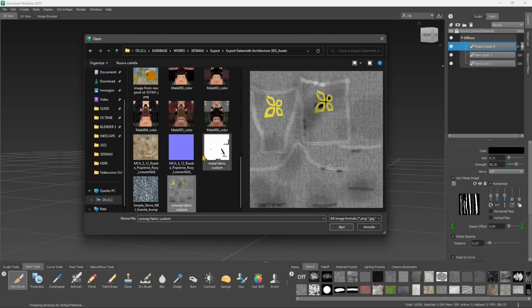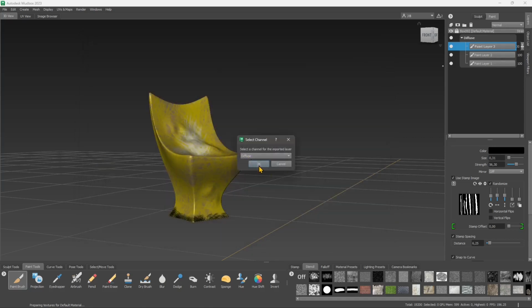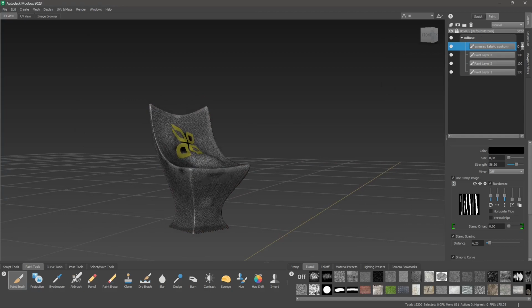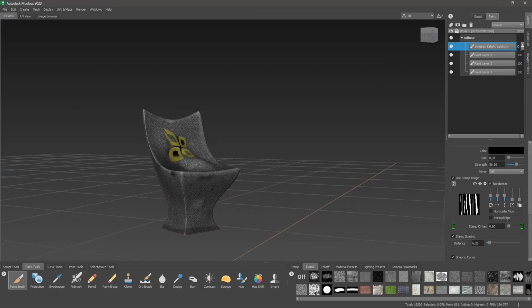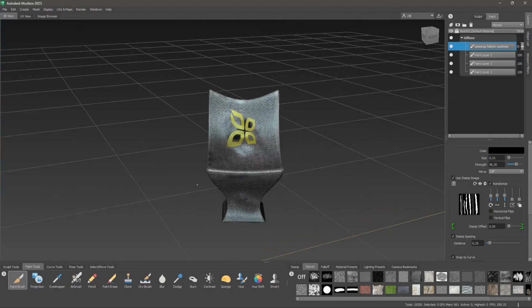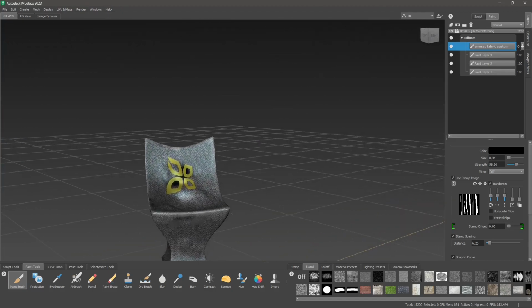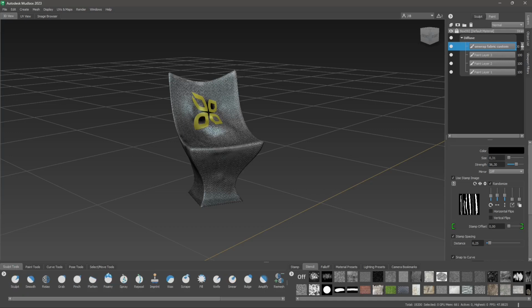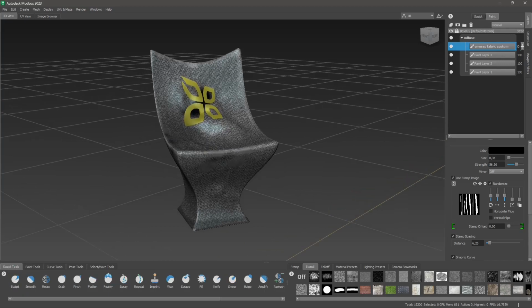So this is some painting that I've done in 3ds Max, by the way. So you can do a little bit of sculpting and painting also in 3ds Max. And there you go. So we have now the texture. So you can see how everything comes together, and it's really easy to export from 3ds Max to Mudbox. And this is just a quick video guide.